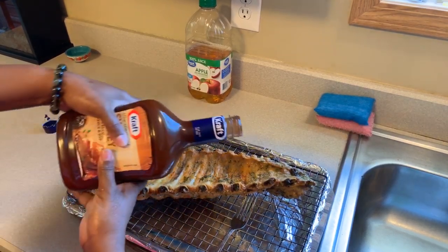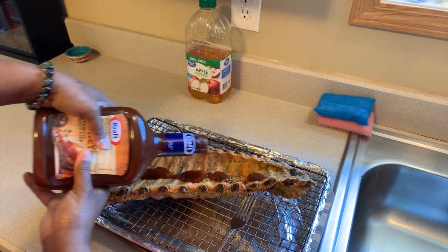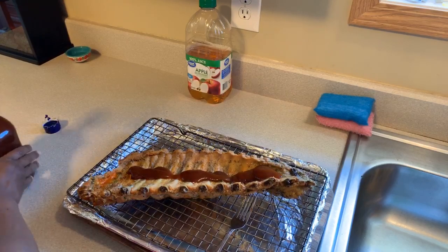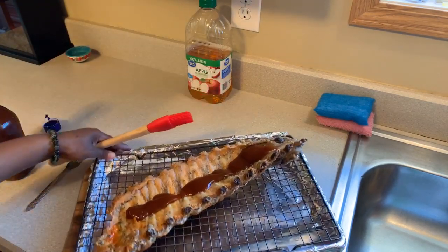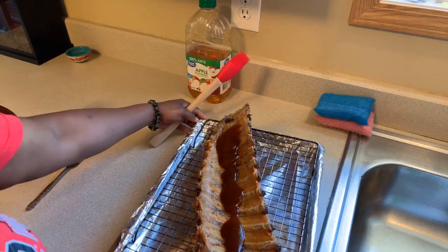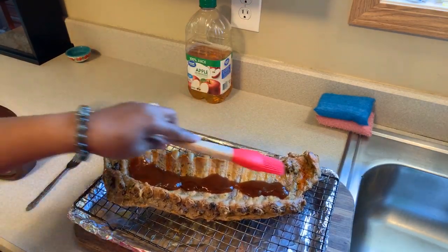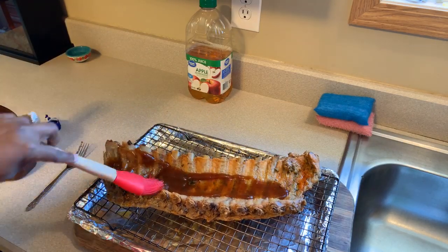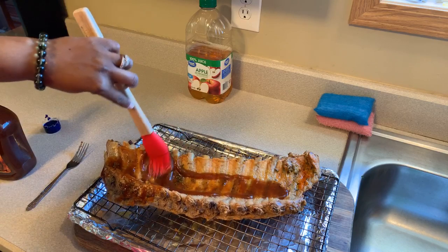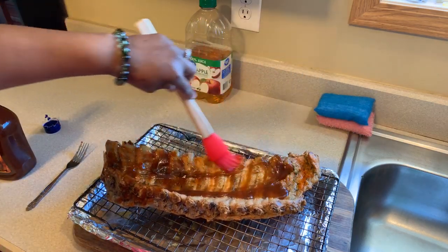Here's what we're gonna do. You take you some sauce, just like so. Don't get crazy with the sauce, all right? Because we're going to baste these ribs several times, not just once, maybe two or three times. But when you put it on, you want to put a nice thin layer. See this? That's how I believe ribs should be done. Nice thin layer. You don't want it to be cakey.